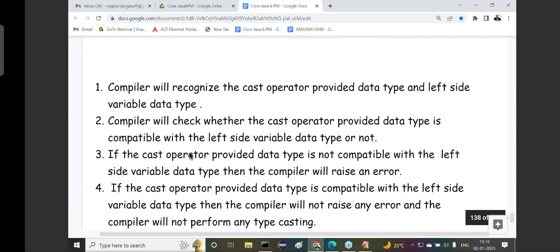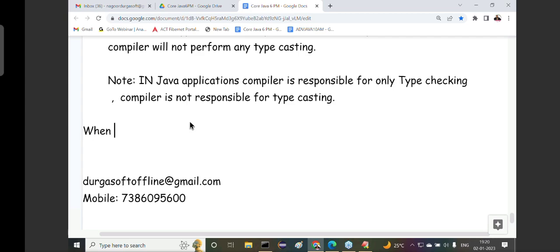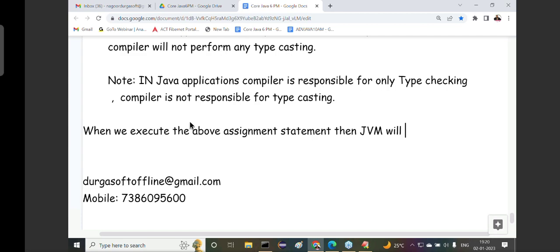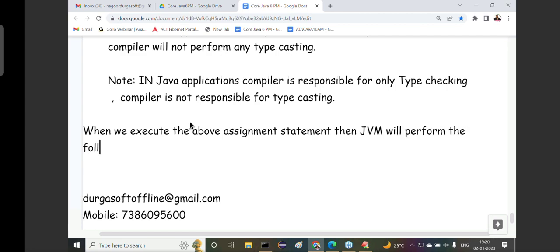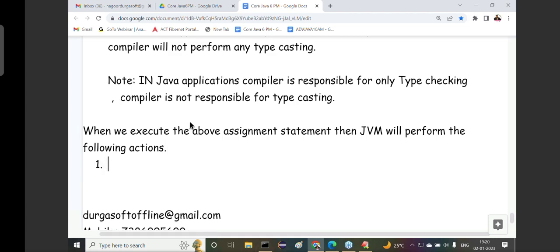Now let's understand this point also. When we execute the above assignment statement, JVM will perform the following actions. What are the various actions performed by JVM here?